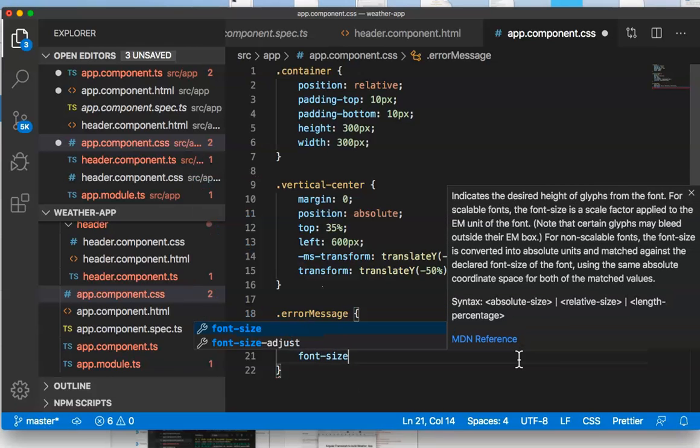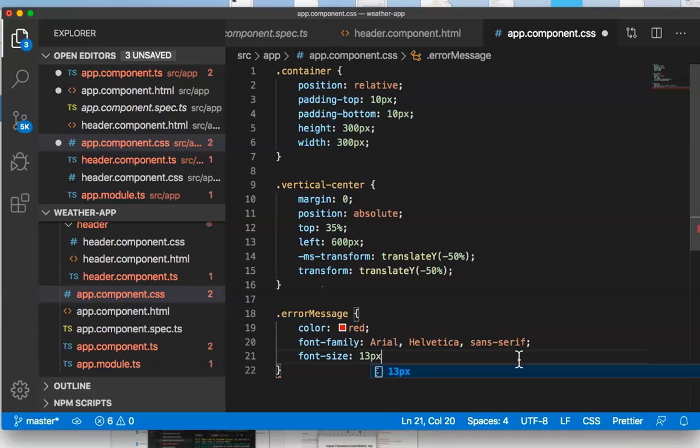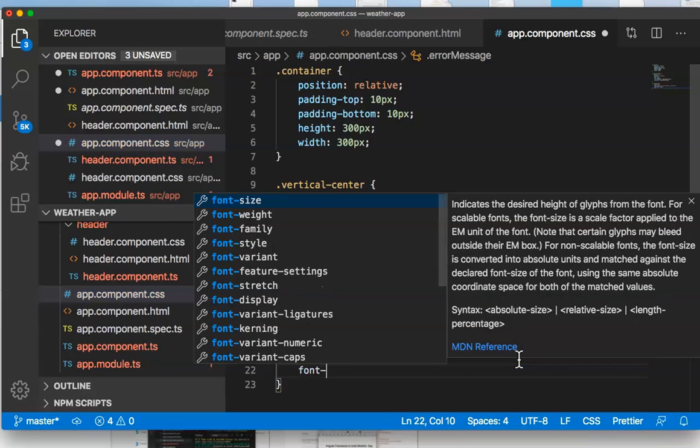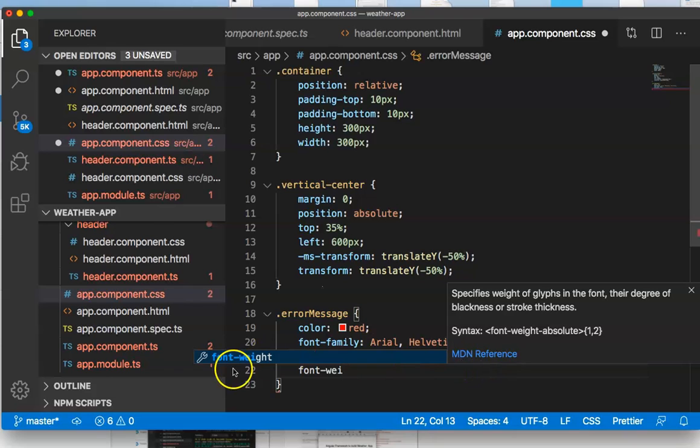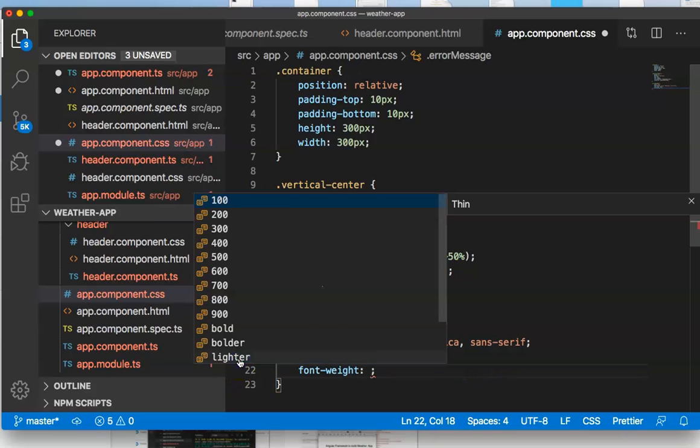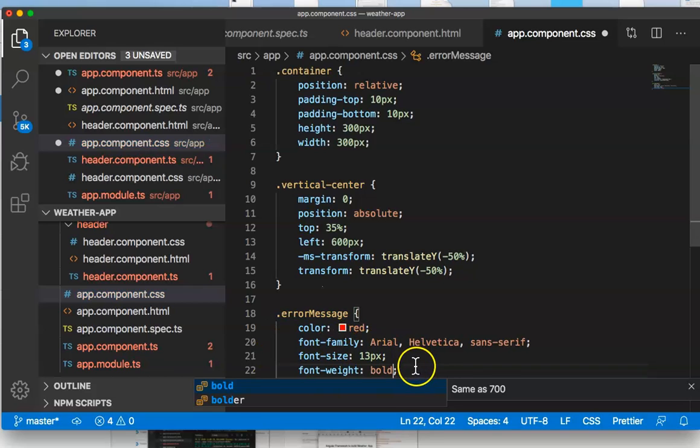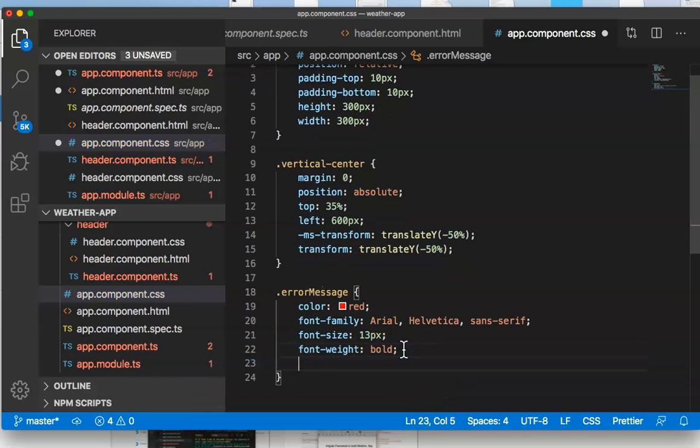Font size, we just say 13 pixel. And then font weight, just make it bold, right? Let's make this bold so that it gives a little bit more of a presence that something is wrong.